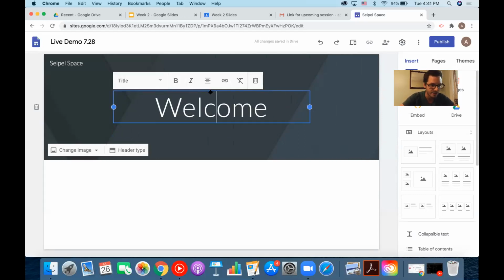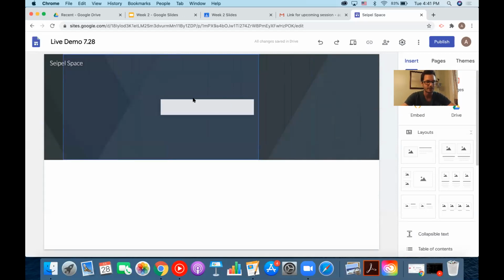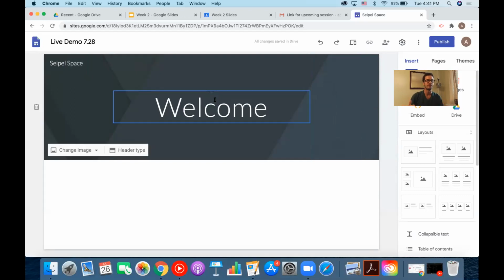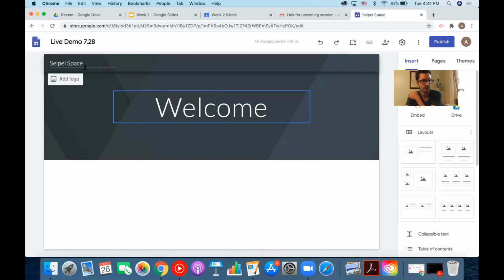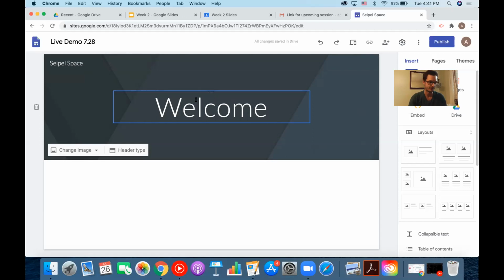Towards the top of it, right in the middle, there's something that we call a handle, and I can just move that around, and I know it's centered right now. So it's very easy to really manipulate it and make it what you want. So now I have a website. My website has one web page. My website's titled Disciplespace. My web page is titled Welcome, and I'm ready to customize some things.